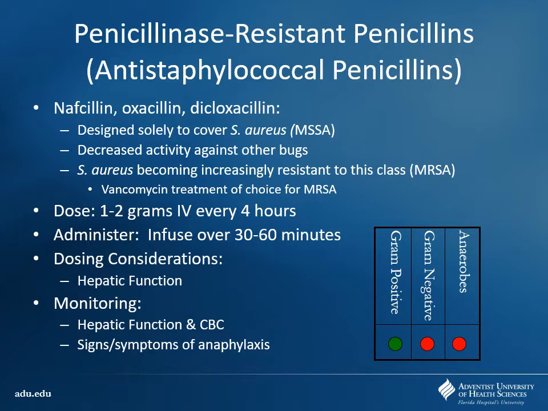You want to start with things that are more broad and then narrow down later once those cultures and sensitivities are back. We are finding MRSA rates going up though, so this has a very narrow utilization, only when MSSA is actually cultured out and shown to be sensitive. Same monitoring, same adverse reactions, same renal dose adjustment you have to watch out for as the other penicillins. But these are just good for MSSA.